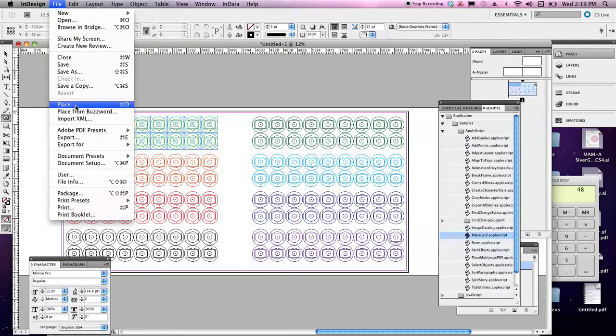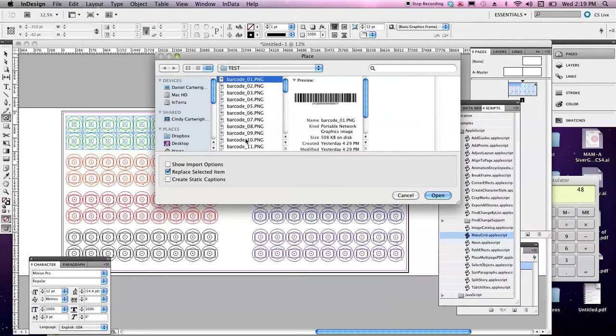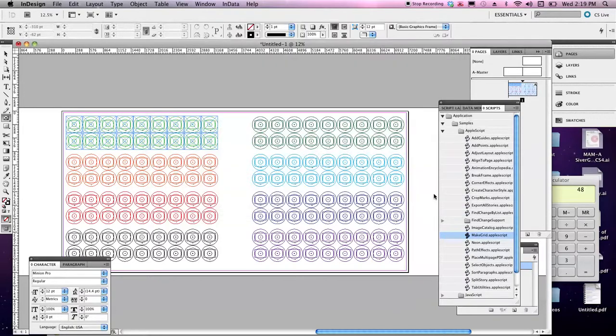So that's set up for us now, and we're going to go to File and Place. I have a few preloaded barcodes from when I was testing out the software last night, and we're going to select 18 of these. After I hit Open, the clock spun for a little bit, and now where you see my cursor, you'll see a barcode with the number 18 in parentheses, so it means I've got 18 preloaded. We can preload hundreds of these at a time if we wanted to.